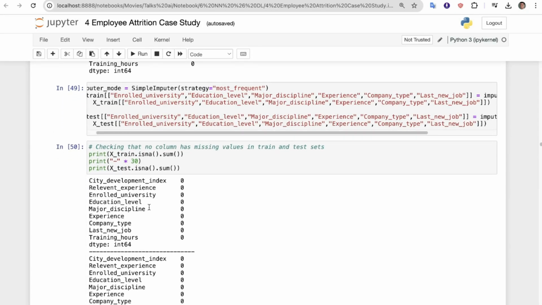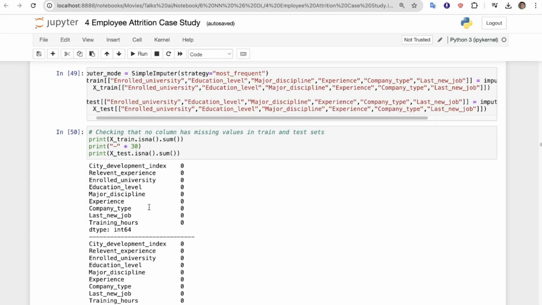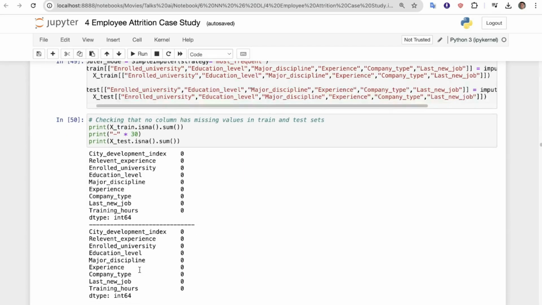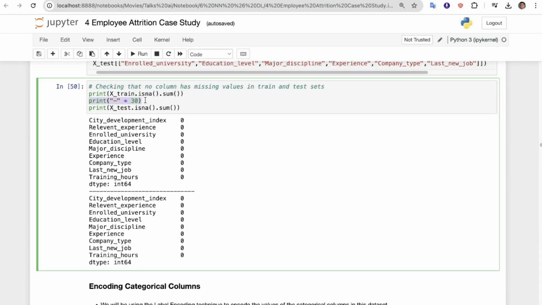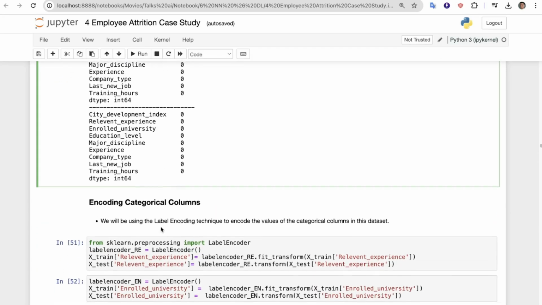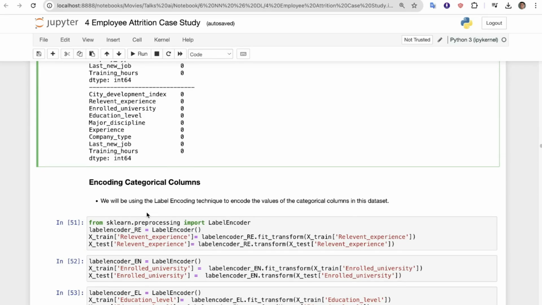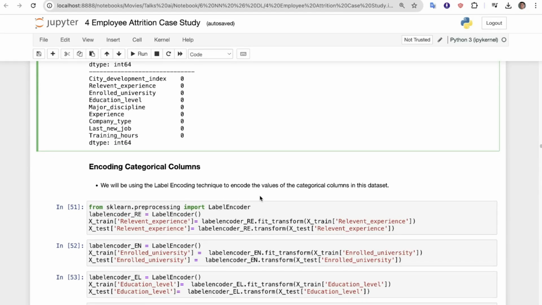So these are train null values and these are test null values, right? And the line that you are seeing is just because we are printing the hyphen 30 times.